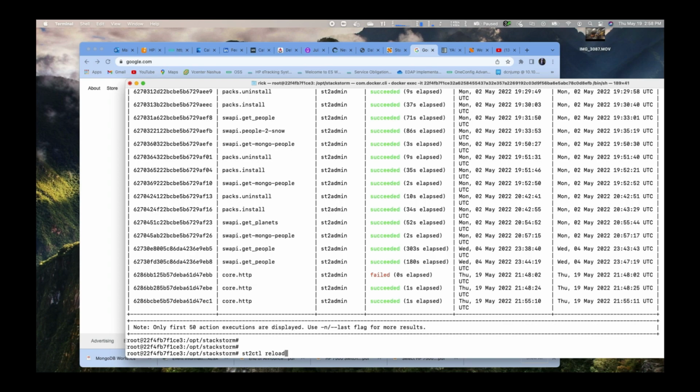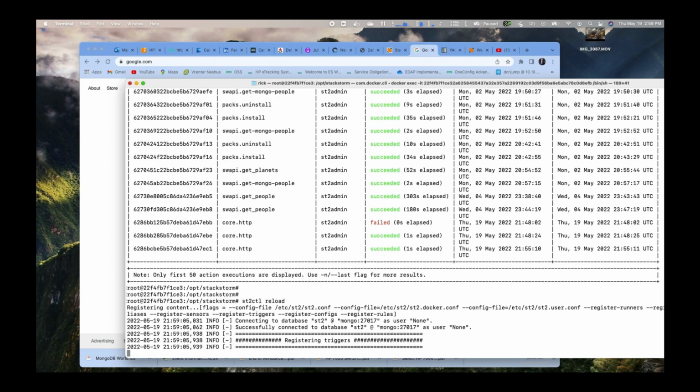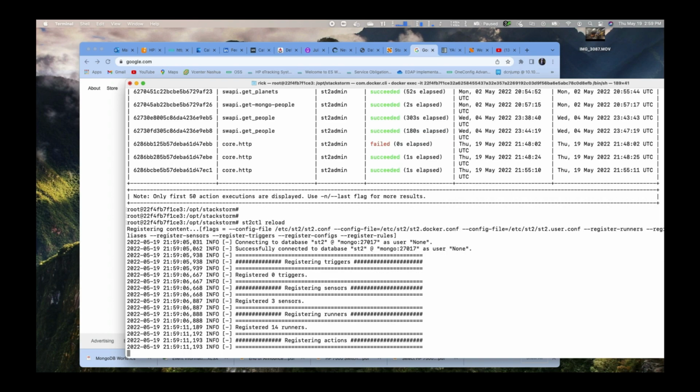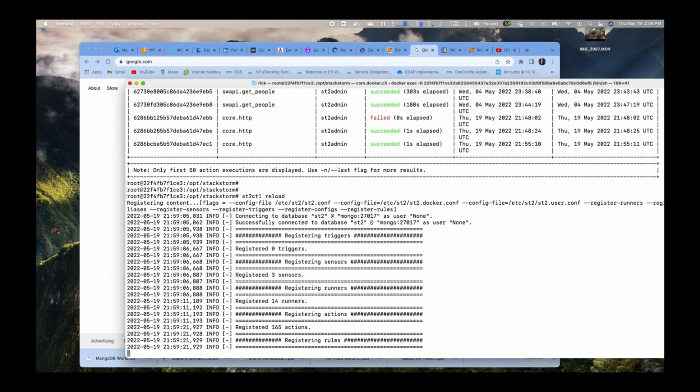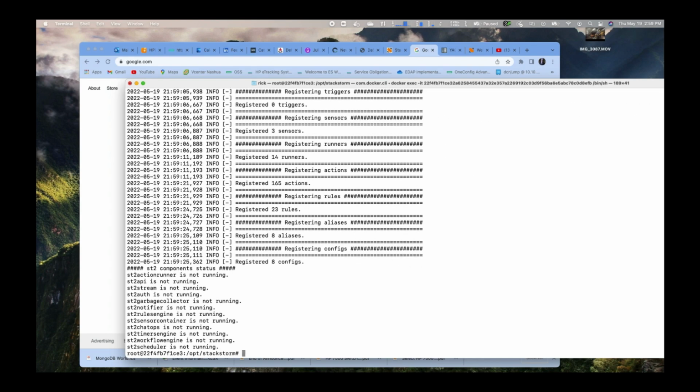Just starting out, you don't have many, so I'll just run st2ctl reload. What that does is it shakes up StackStorm and gets everything to wiggle back to where it belongs, basically. That's a very technical explanation of what's going on here. But it just goes in and re-registers all your triggers, your sensors, your actions. It just makes sure everybody's doing the thing they're supposed to do. And if you have any new actions you've added, it registers all those things: actions, rules, sensors, whatever.